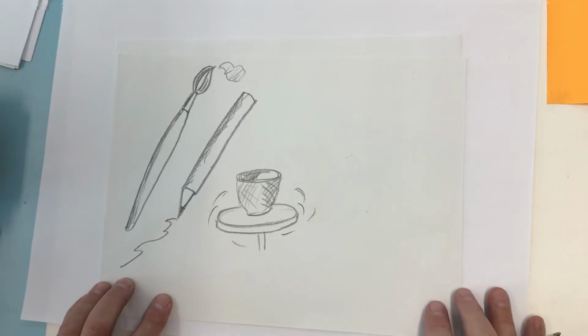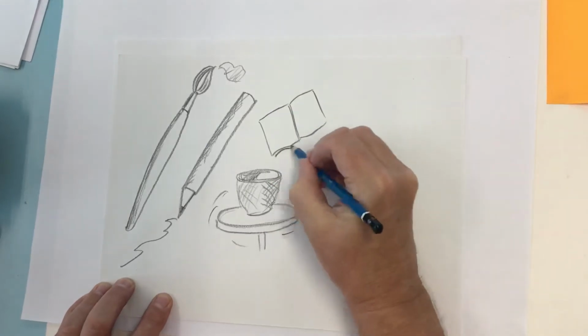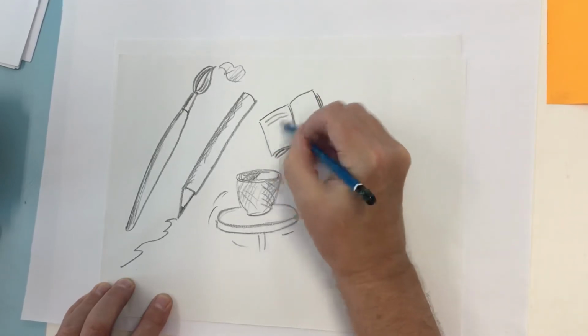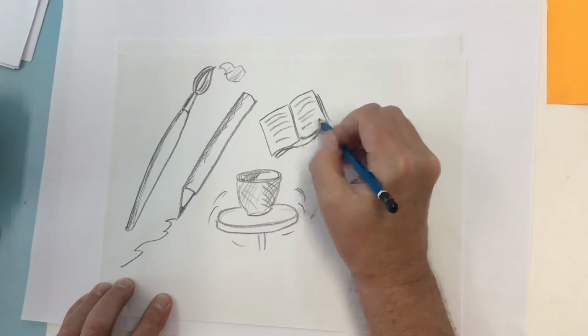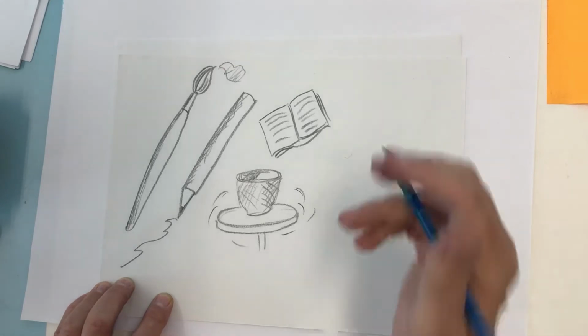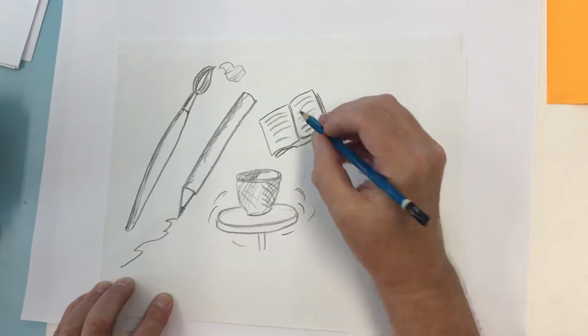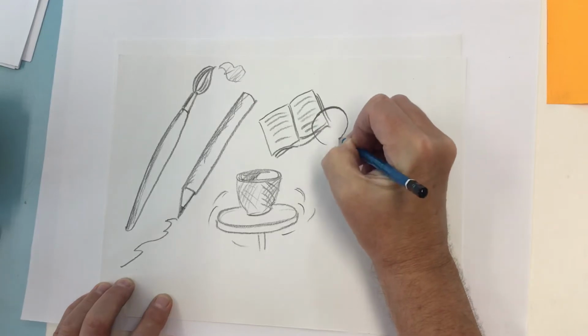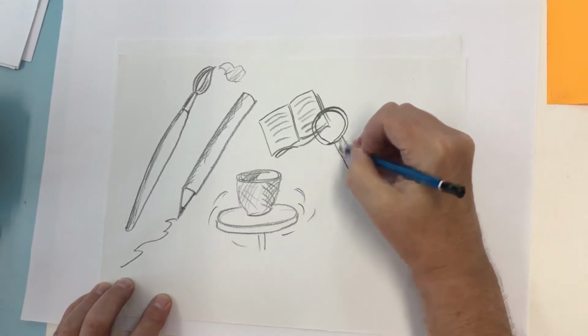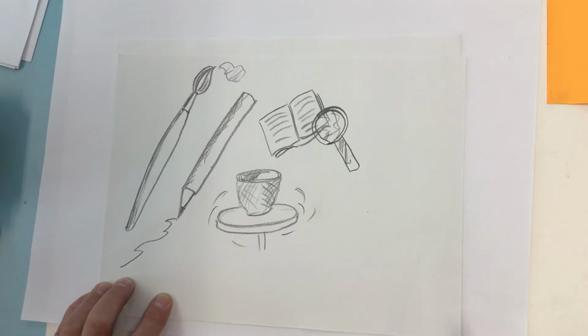I'm an art teacher, as you would expect. Other things that I like to do in my spare time, again, I like to read books. In particular, I like to read books about crime, about detectives. I like reading the books and trying to figure out what's happened as well. This was an idea that a student did for me some years ago: how to show I like crime books by putting a magnifying glass over the top. Like you would imagine old-fashioned detectives using a magnifying glass to study clues and look for evidence.